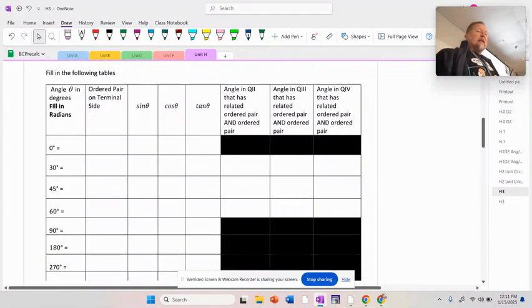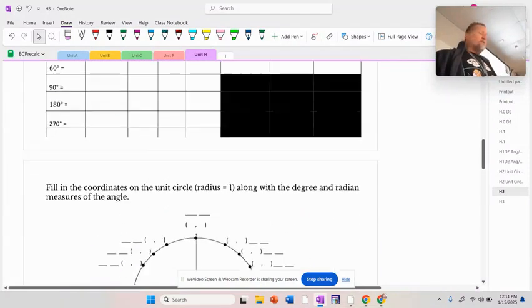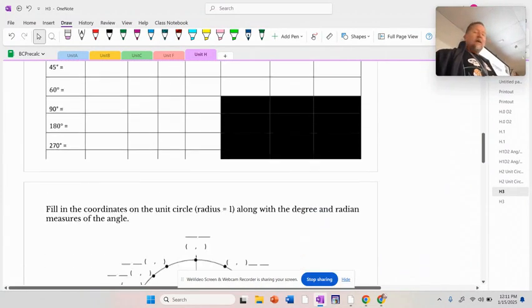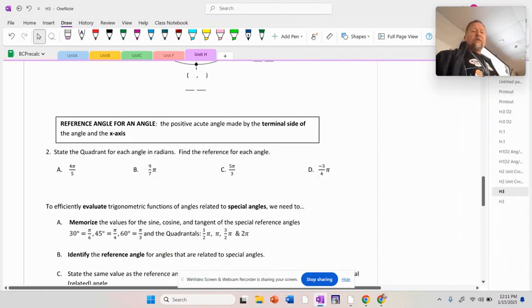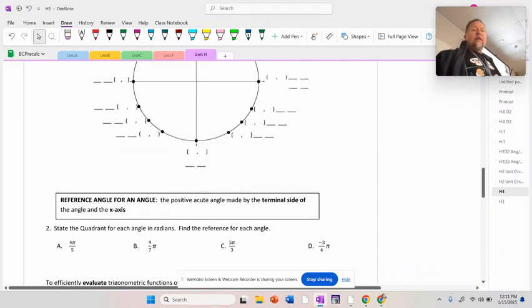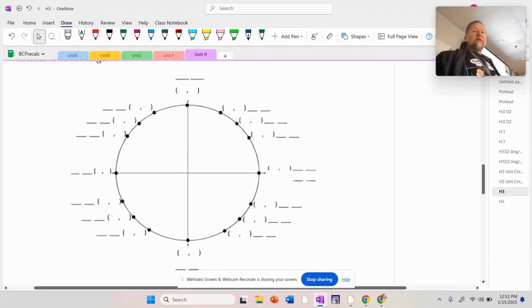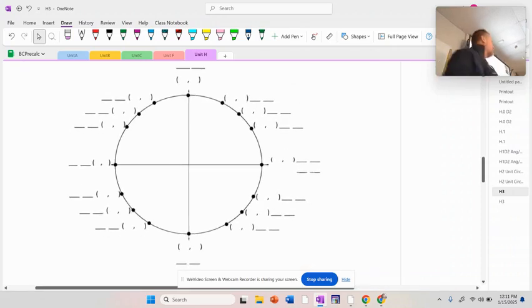Okay, and I feel like this is out of place. We would have to look at this first before we do this, I think. And that's why I kind of was covering that. All right, and then reference angles. Good. So we are going to talk about that. Didn't we already create this though?